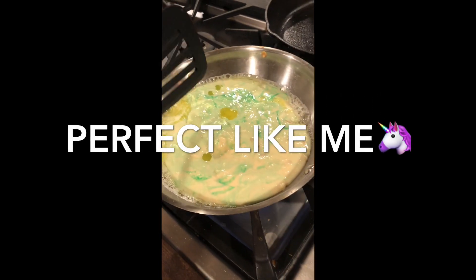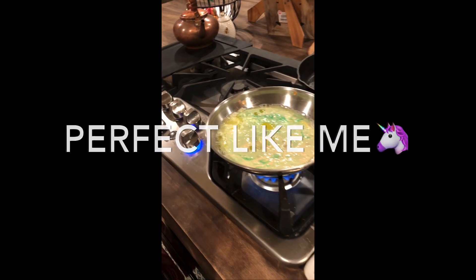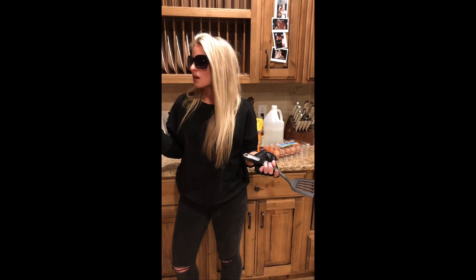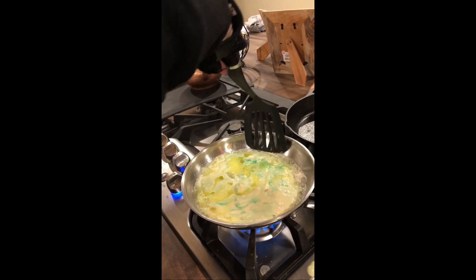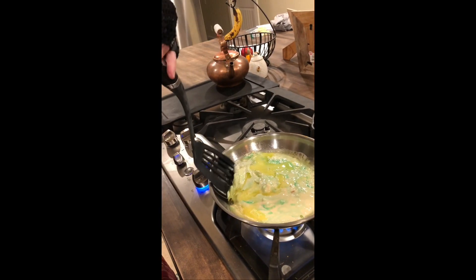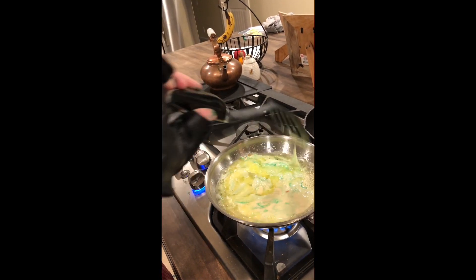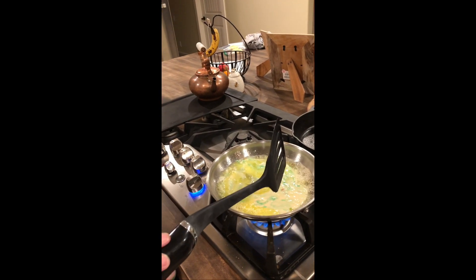This is what you want it to look like — you want the butter to pour out, this is gonna give it a really nice buttery taste. That is so refreshing — I like to stay hydrated with a vodka water and lime. This makes me so relaxed and it makes the food taste really good. It's almost ready to flip — oh so messy! Look at that butter — is your mouth not watering right now? This is like a family secret. I don't know where that green's coming from — I'm assuming that's from the butter.